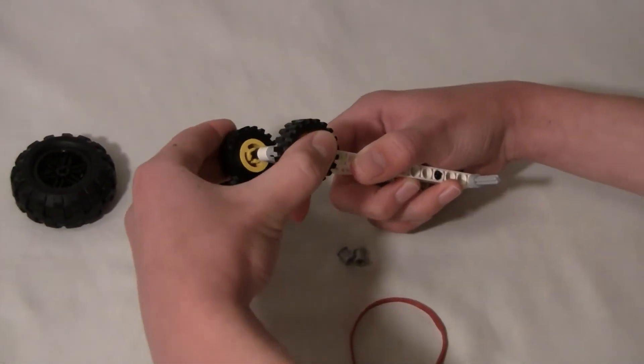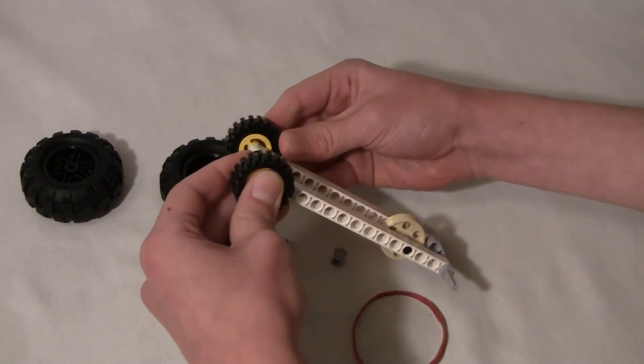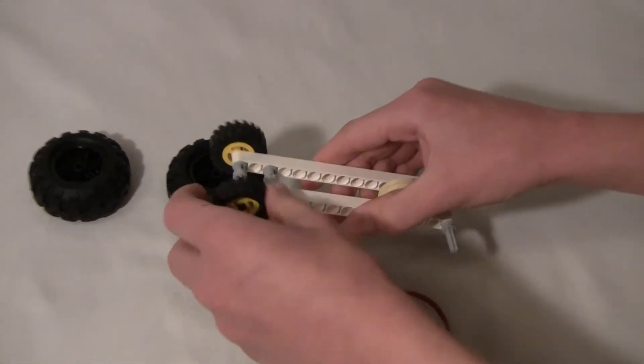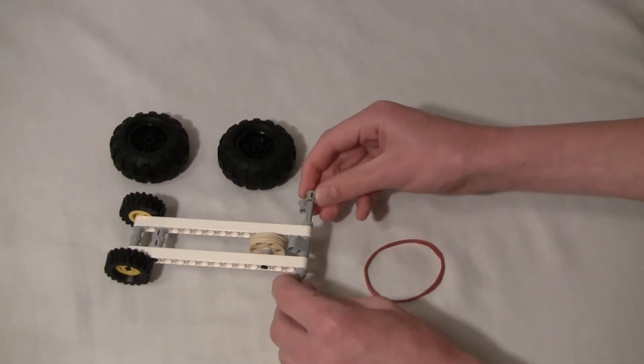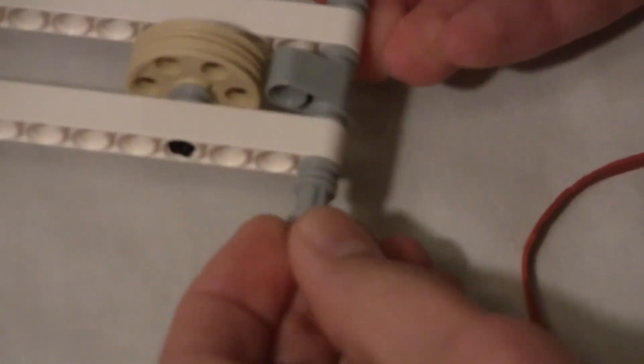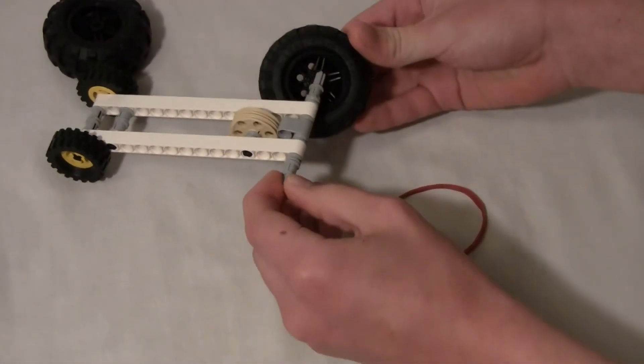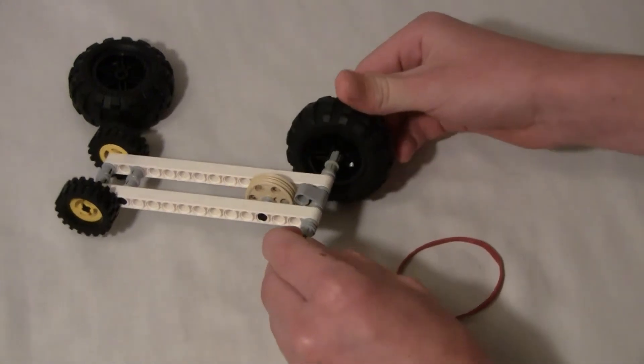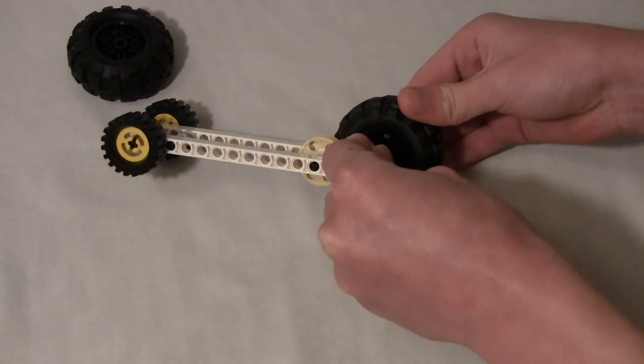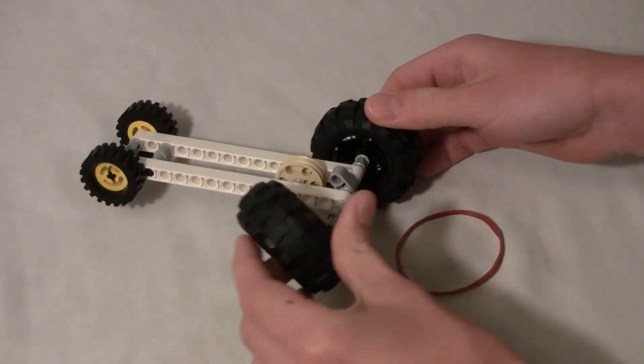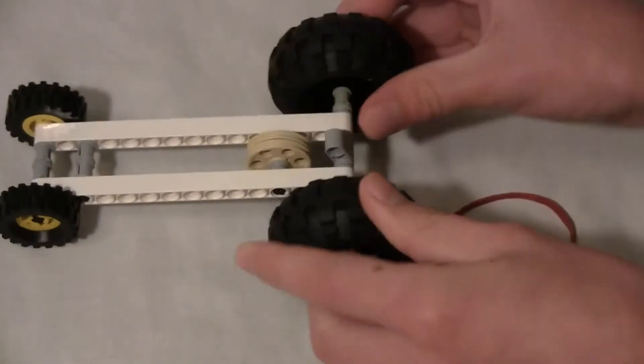Come on wheel. Okay, so there's the front wheels. You might want to spread them out a little bit, so they can spin freely. And then now, you're going to take two more of these bushings and stick them on the other side of this. And then, you are going to take these bigger wheels and stick them on the back. Like this.